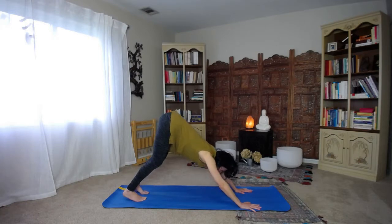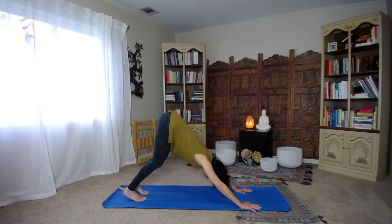So before we go forward, remember in downward facing dog, we're dealing with locks in the body. The root lock is the Mula Bandha. So you want to pull up the pelvic floor. And then the Uddiyana Bandha is right in the belly. It's the inner girdle. You want to pull this in. This is really important energetically for our practice. So every posture, do your best to remember and engage those areas.